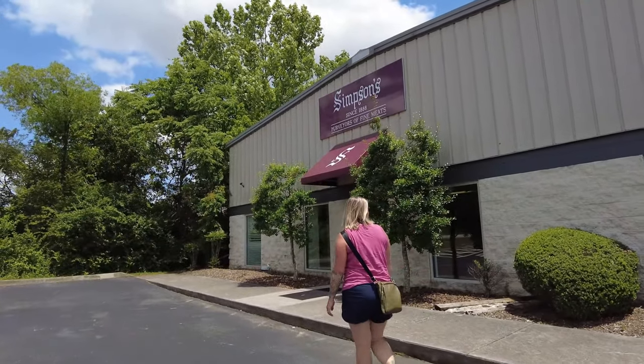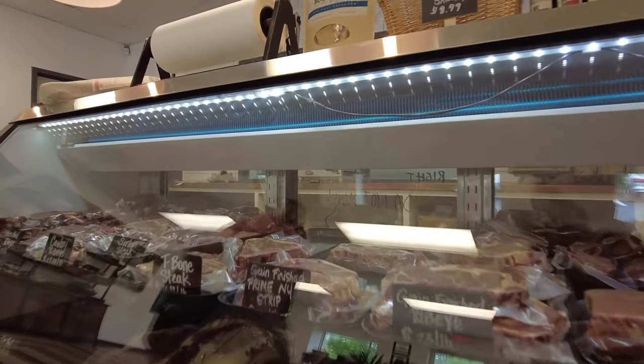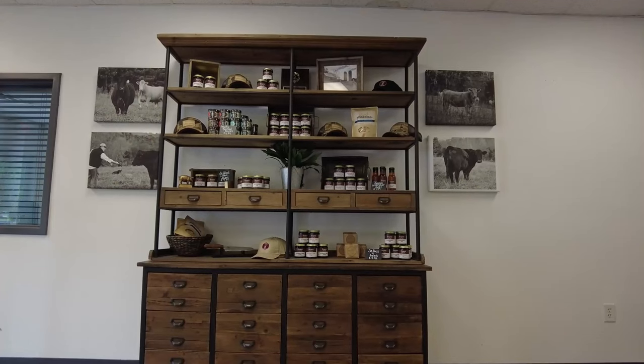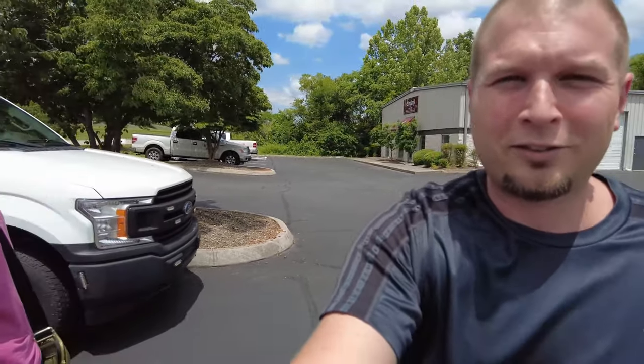It's all about meat. All right, we just got here. So let's go in and see what they got in here. We probably won't be able to film much. Okay, so we got all of our goodies. We're heading back to the truck, go back to the house. And we'll meet you there.